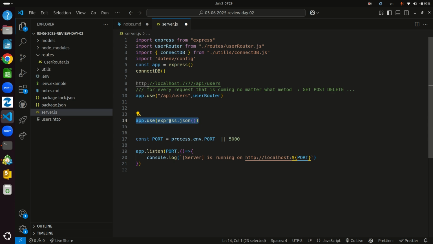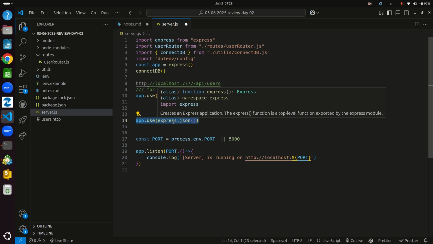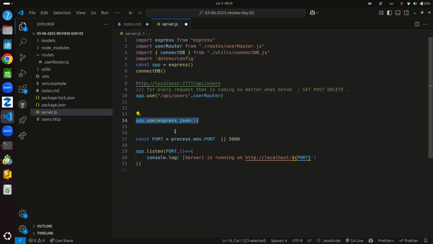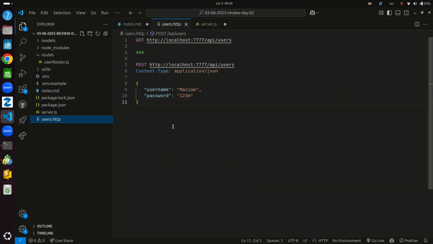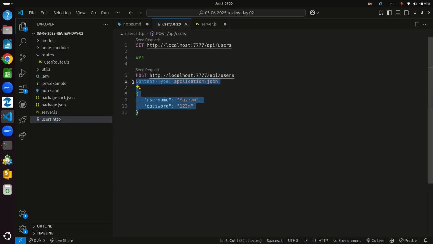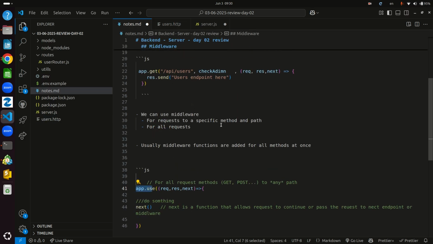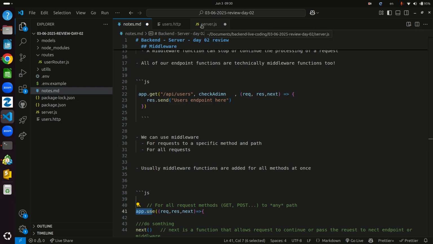Do you remember why we used this yesterday? Who remembers what this line was doing? It parses the JSON data. Exactly. The request.body. Do you remember the body of the request was undefined when the request was coming, because it was a garbage string? This thing that we were sending in the HTTP, we will repeat it today. We stringify that, and because it goes to the backend with the request, the backend couldn't understand, hey, I don't know what you mean. What is this garbage string?